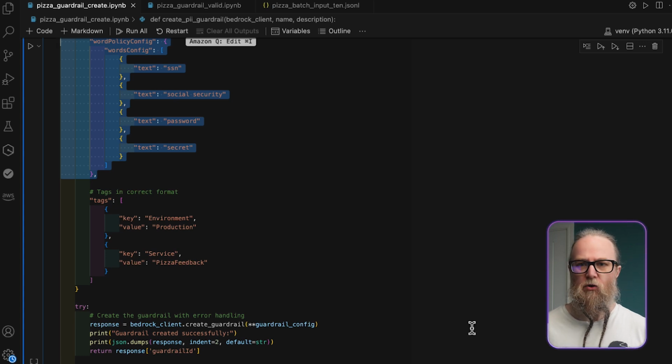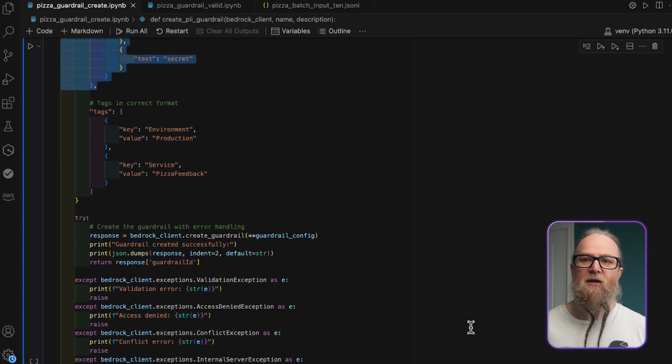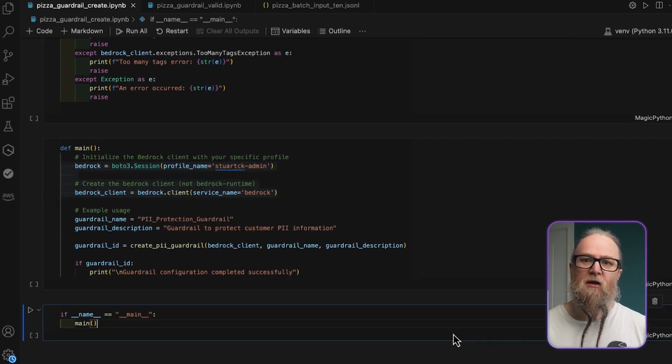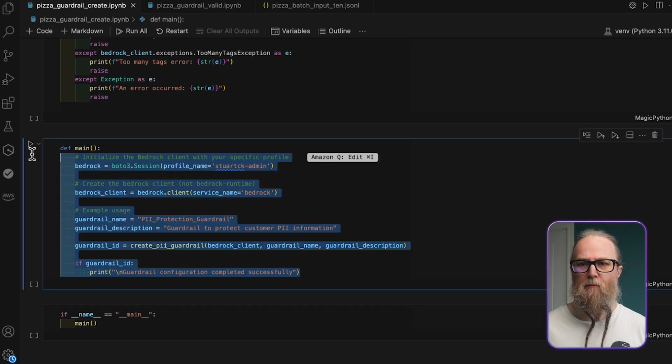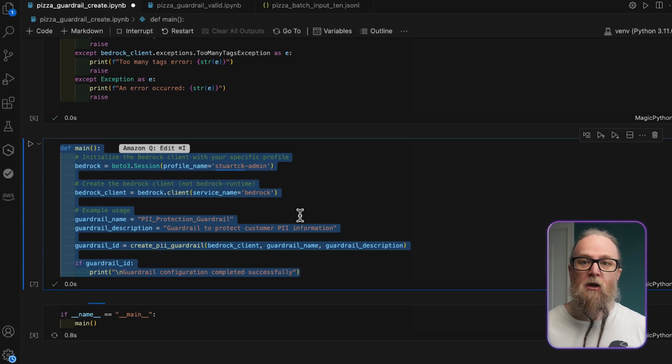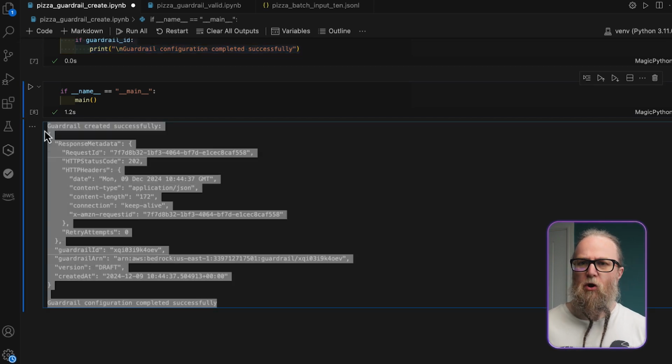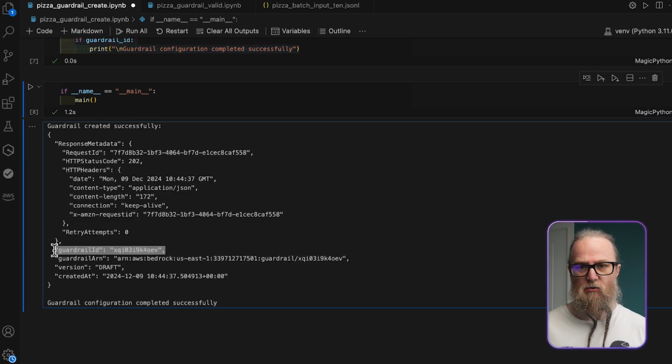When our function is called, it creates the guardrail. And it creates a unique identifier, or guardrail ID. This allows for precise tracking and management of our PII protection configurations. The returned guardrail ID here can be used for future reference or additional security management. Okay, so now we can run this code. And once we have the output, we want to copy some of the details for later to use in another piece of code. So once we have created our guardrail, we need to test this with some data.